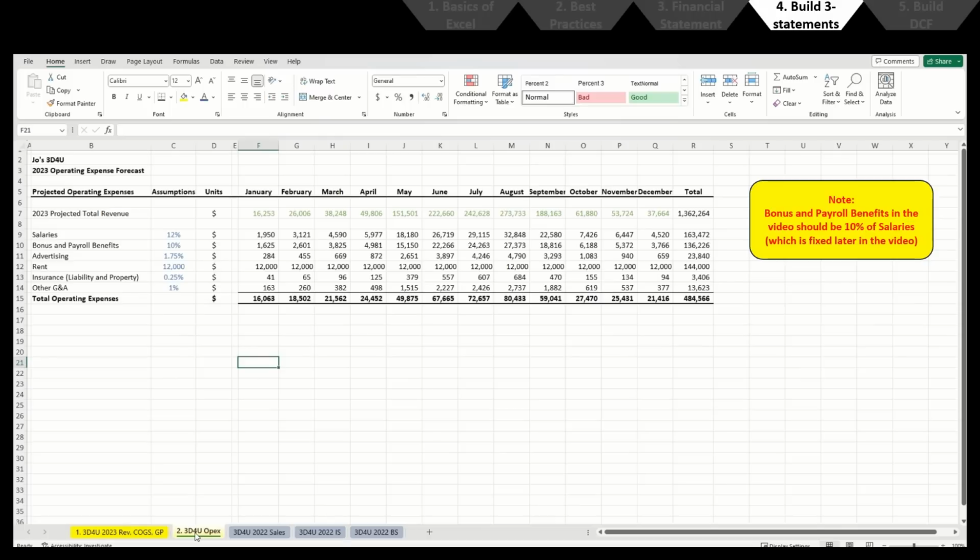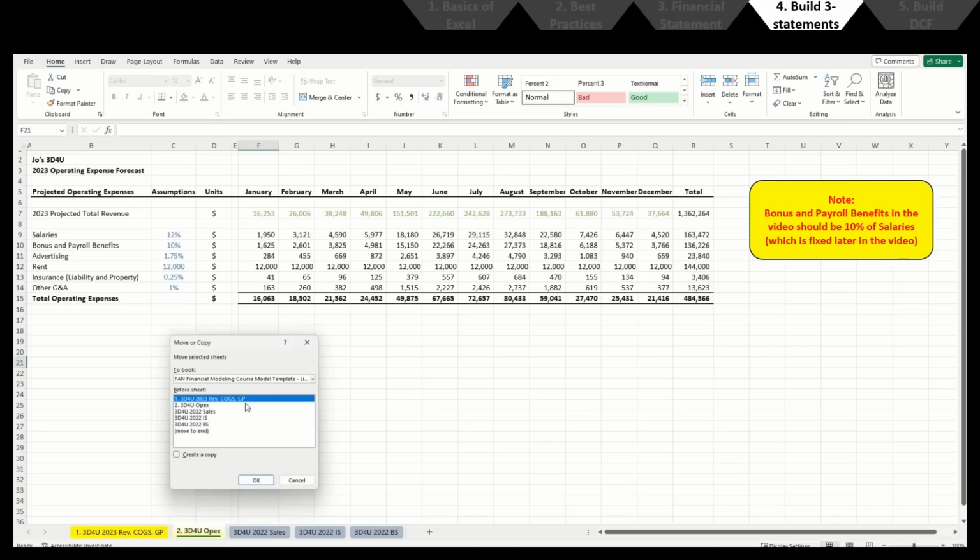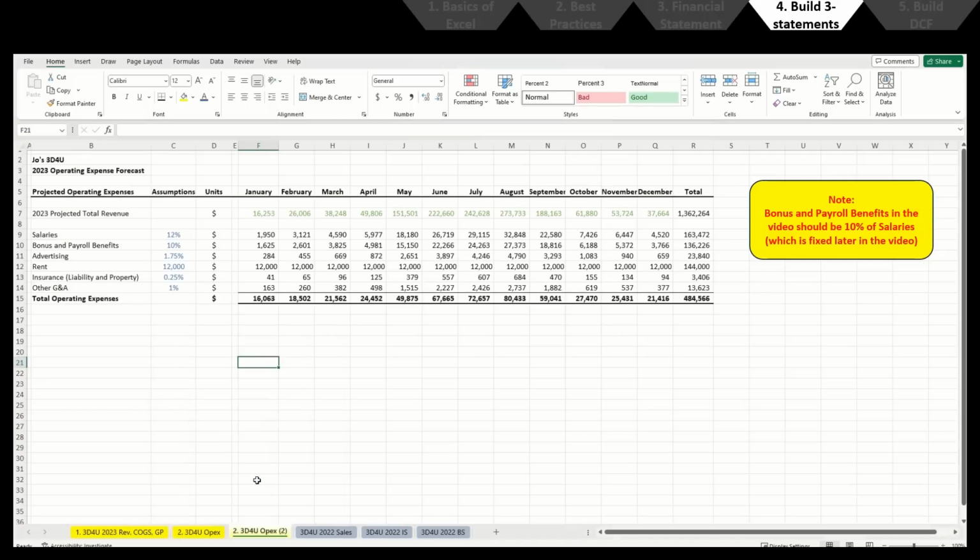This is a very simple calculation, but nevertheless, let's create a worksheet with the hard-coded assumption inputs and calculate the monthly payments that are needed to link it to the income statement in the following steps. To start, I'm going to copy the operating expense tab by right-clicking on the worksheet name and clicking on Move or Copy, and check the box next to Create a Copy, and let's create it right after the operating expenses worksheet. That way we don't have to format the worksheet again from scratch.